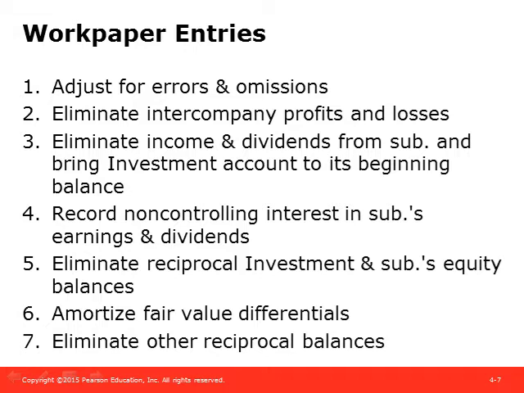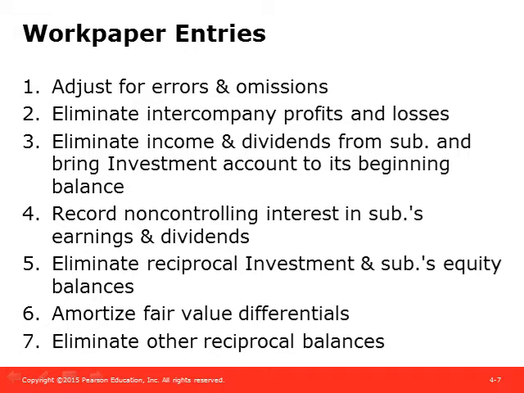So for instance, if company A owns company B and company B sells to company A, that then turns around and sells that product, maybe it adds some value, but it turns around and sells that product to the ultimate end user, then in consolidating those statements, unless we eliminate these intercompany transactions, we're going to have posted sales twice, once from B to A and then from A to the client. So we want to eliminate these sales and any related profits or losses in order not to have counted them twice at the consolidation level.